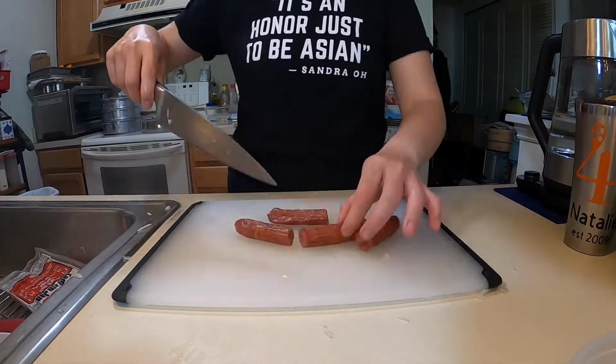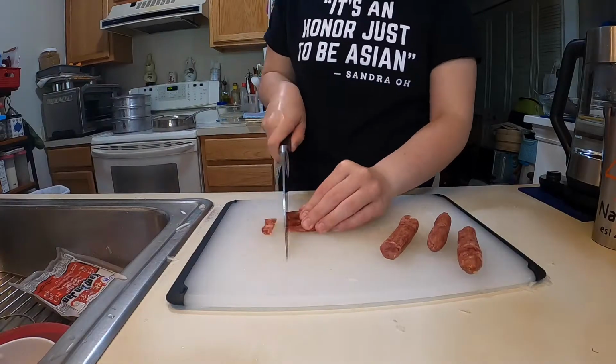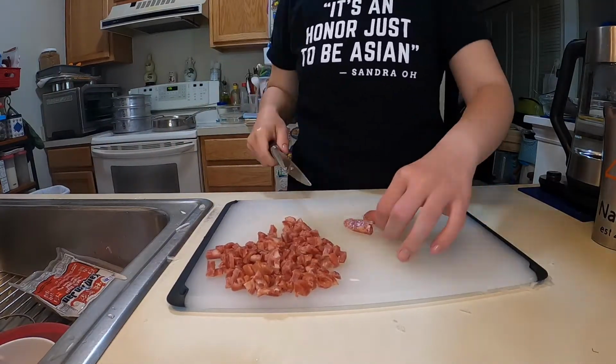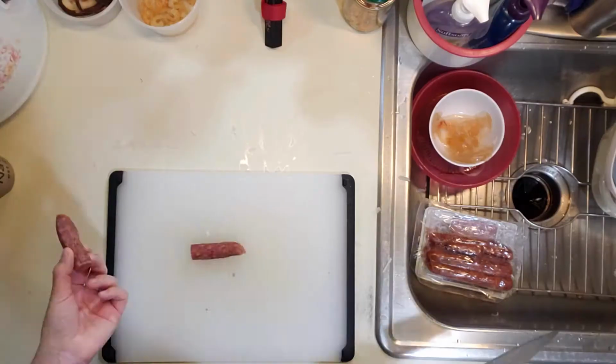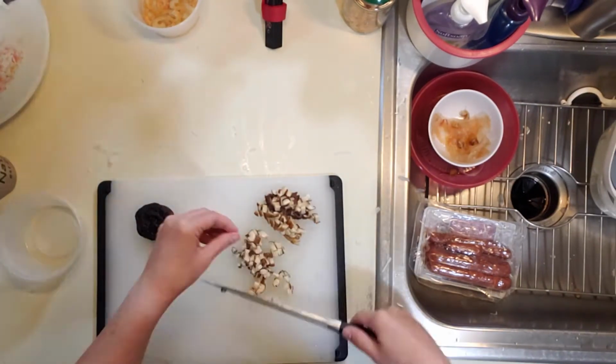We're gonna start with 2 sausages, and if we need more, we'll cut more, but dice those up. I take the skins off, so you can do that too if you want to. You don't have to. Two sausages didn't seem like enough for us, so I'm putting in a third, but you can put in however much you want to. Now we'll cut the mushrooms. Put everything in your pan, add a cup of water, and then cook it for 20 minutes.